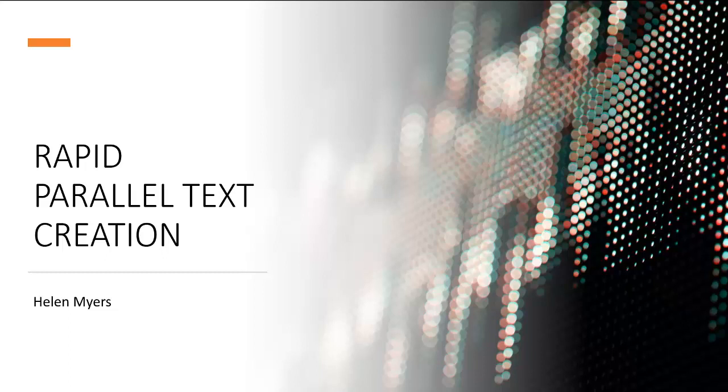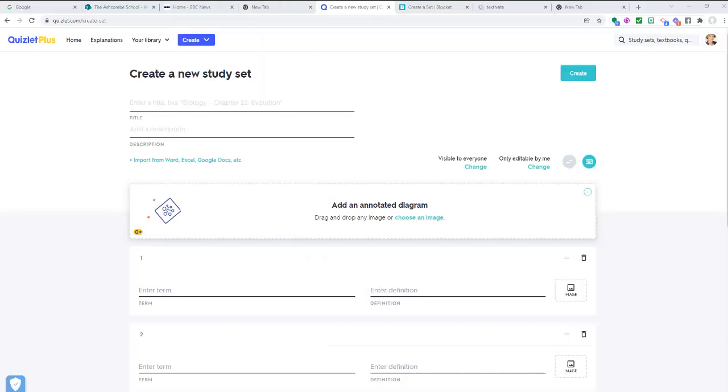In this video I'm going to take you through the steps for creating parallel text, so English with a foreign language, really quickly. There are many programs where students are required to match words with other words or sentences with other sentences. It would take quite a long time to go through, for example in Quizlet, writing in the French on one side, the English the other side.